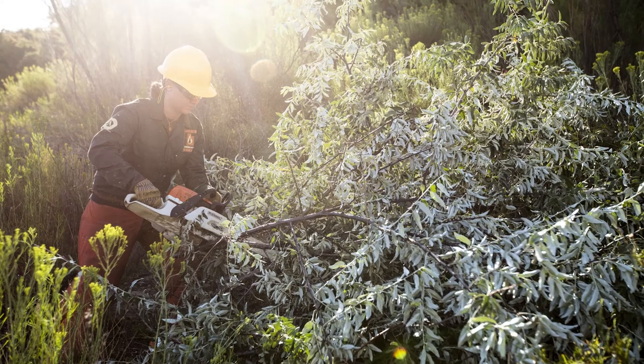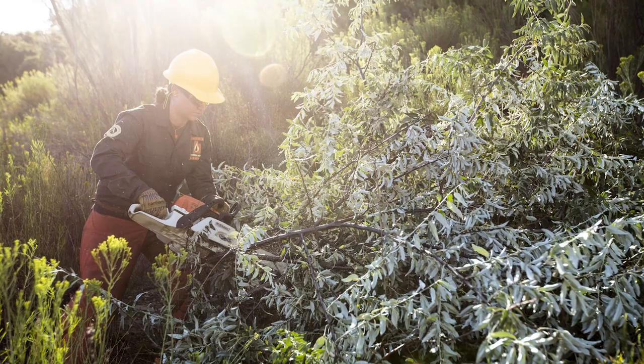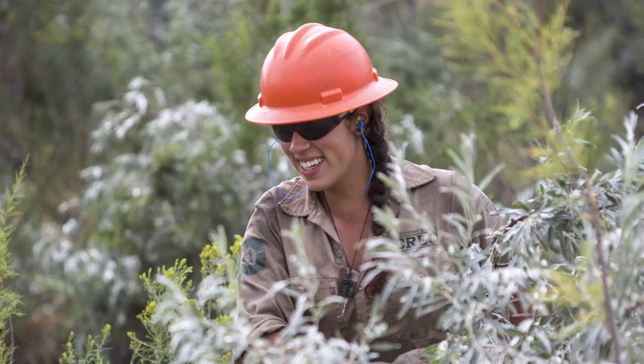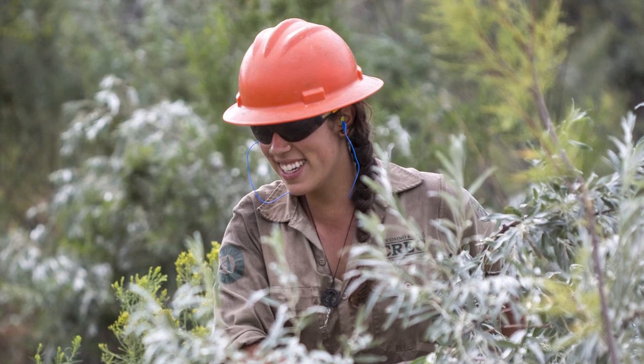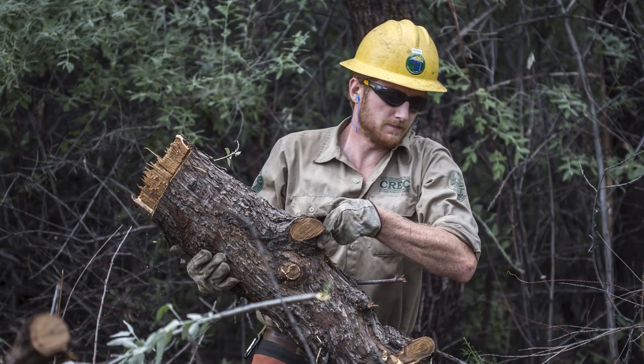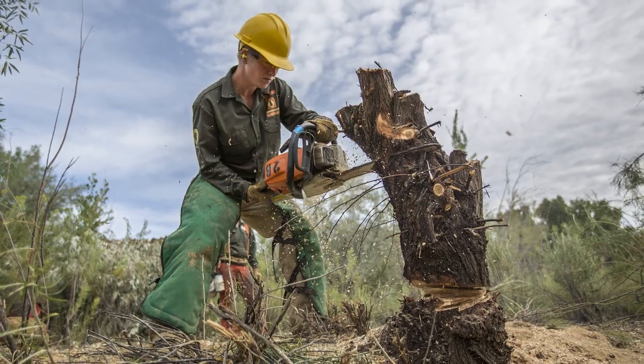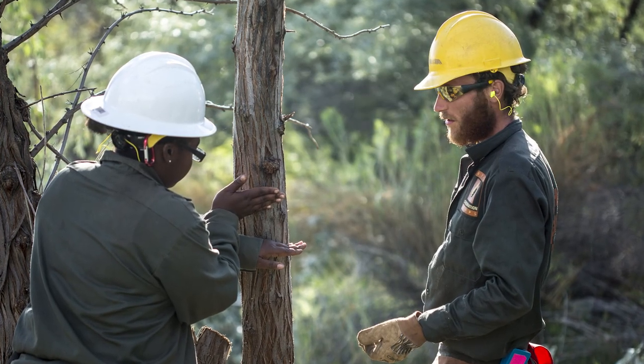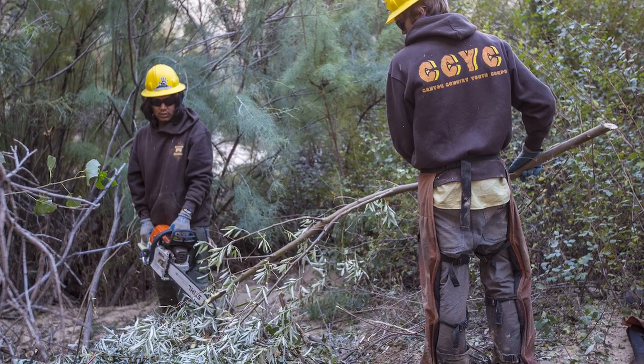When you leave Escalante, I want you to stop and think about what you've learned here, what a place this is, and then I want you to come back. I want you to come back in numbers. I want you to bring your families, and you can bring them back here and say, this is what I've had a part of. I want you to know I love Escalante. I am passionate about Escalante. I'm grateful that you are here doing what you are doing because it's making us better.